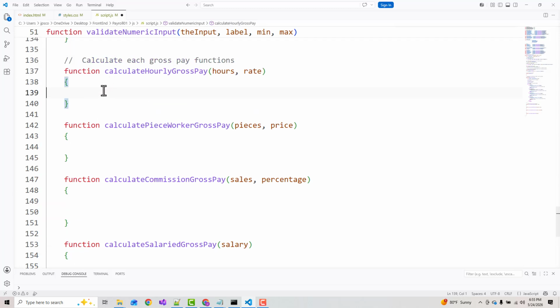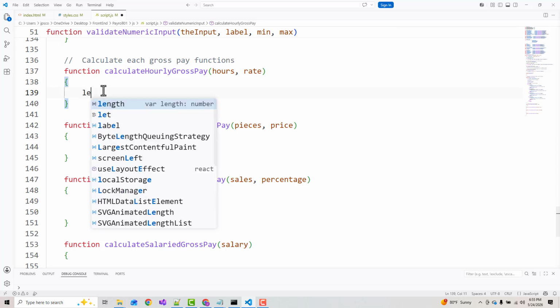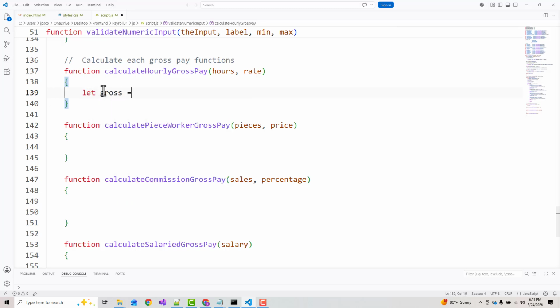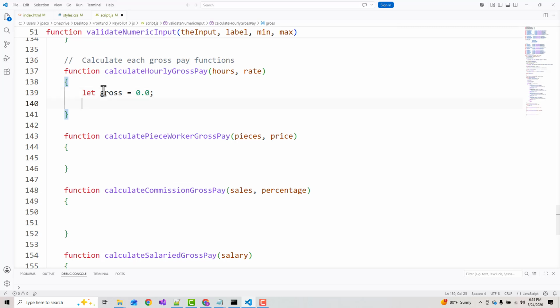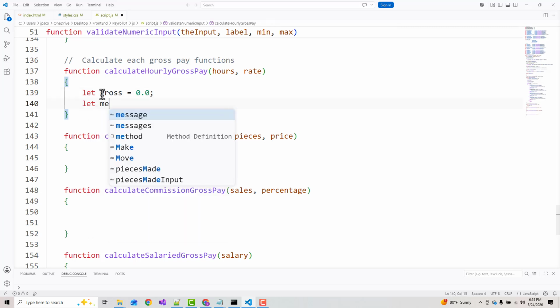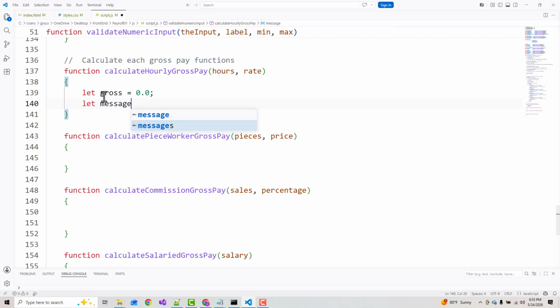Now, for each one of these, what I'm going to have is both the gross pay and a message. So I'm going to let the gross equal 0.0, and I'm going to let the message, we'll call it message, that's fine, be equal to the empty string.